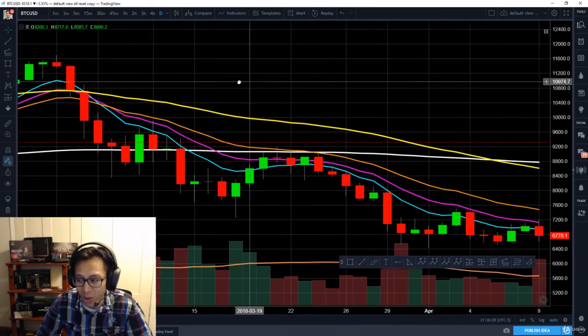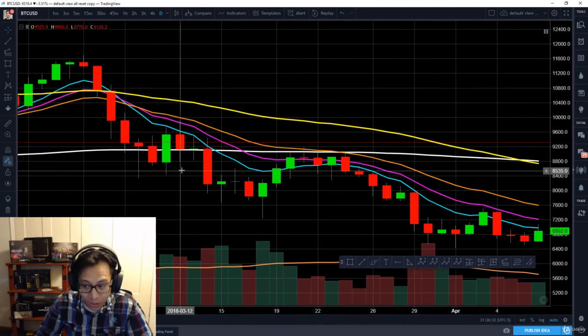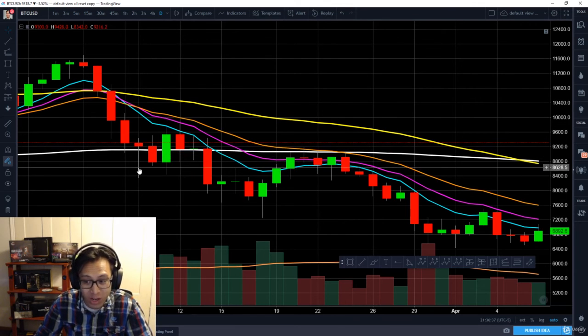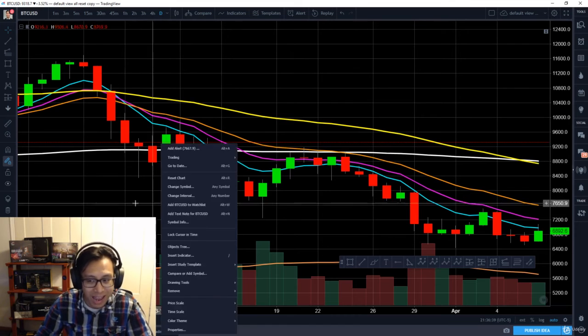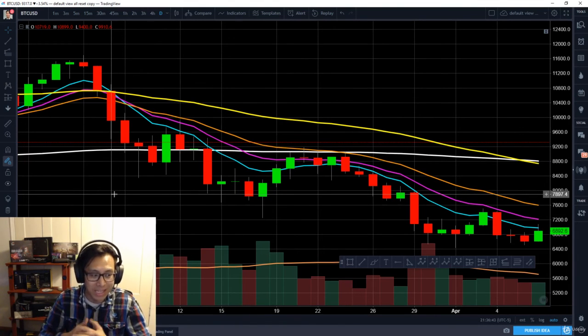So if we keep going right here, we go down, right? This one looked like it was going to go up, right? This one looked like it was going to go up. This one looks kind of bullish, right? But it really didn't get anywhere. So we also have to understand that it doesn't always guarantee, guys, okay? It doesn't always guarantee that we are actually going to see an uptrend when something like that happens, right?